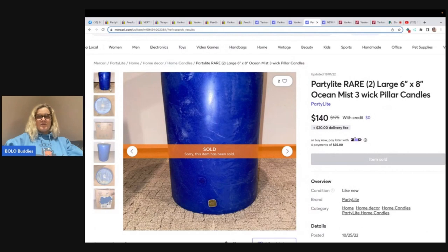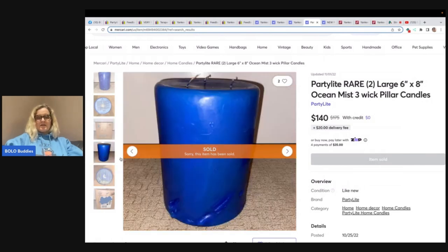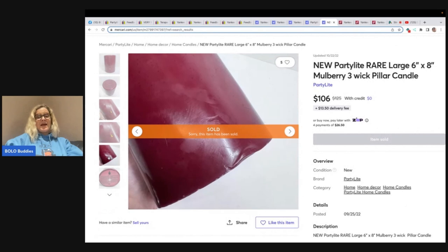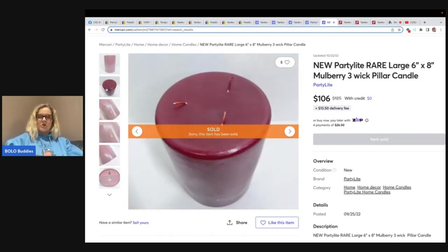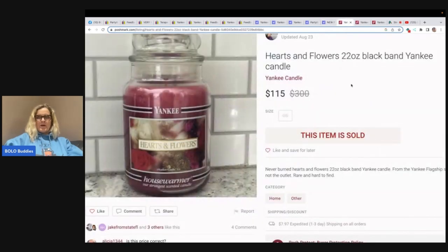Party Light — let's look at Party Light over on Mercari. $140 for this one. Here's the information on the bottom — it looks like this one has the box, and look, it even has a defect. It's a three-wick pillar candle, six by eight — $140 plus shipping. Here's another one that has some damage to it, still sold for $106 plus shipping. So these pillar candles, Party Light — definitely be on the lookout. I probably would have put 'unused' and disclosed the damage, because that's important for somebody who may just want to display it. Of course you can turn it and maybe not show that area, but I would disclose that if it were me.